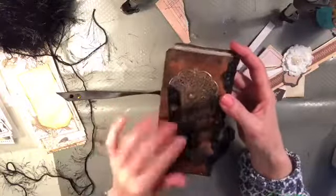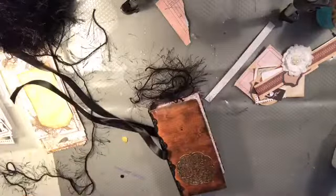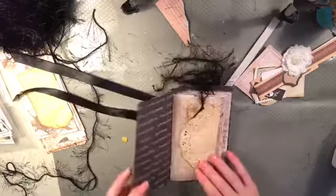Oh yeah, that looks really good. Much better. I think she's coming to town, or whatever. Don't listen to me today. Don't listen to me anytime. Just roll with it with me. All right, so I'm going to put a couple of pieces, a little piece on here too, because it's so thin, and it just adds a little something.